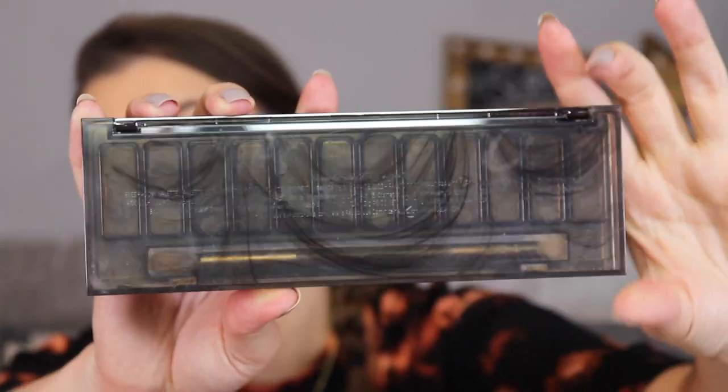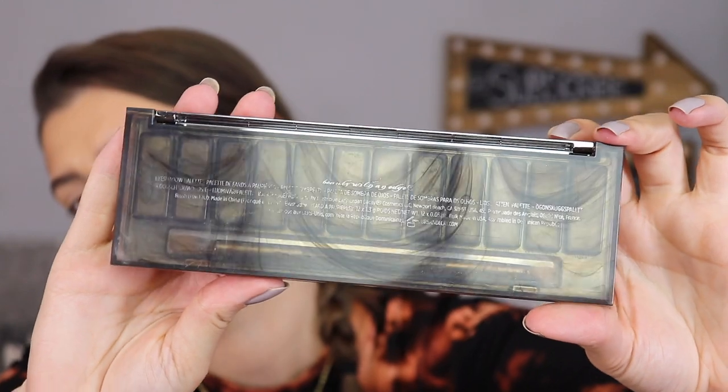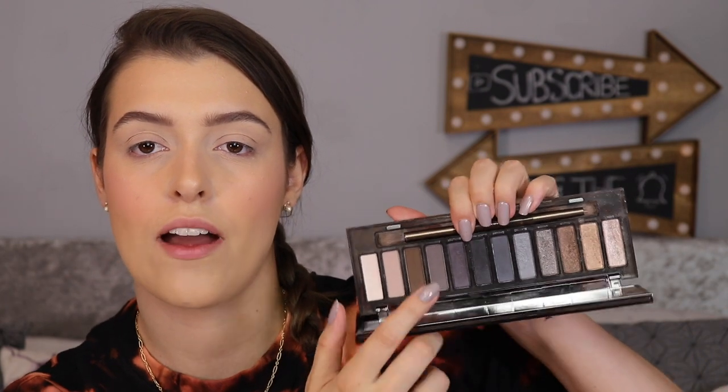I feel like this packaging was so underrated and it was just so beautiful. In the back it's transparent, you can see all the pans in there, but it's got this smokiness to it. Can you see that? It's really quite cool and very unique. I really liked this packaging when it came out. I thought it was very sensual, very sexy, very nice. And it just looks like this inside. Obviously it comes with the mirror and the brush that all of the Naked palettes do.